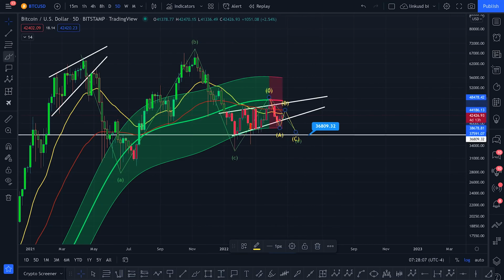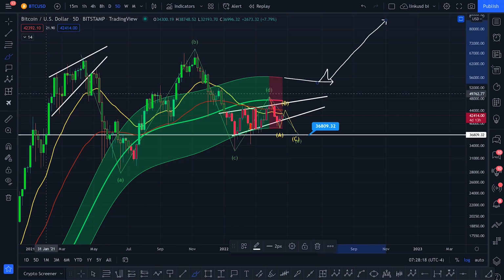That's extremely bullish for Bitcoin, and your correction's done. Now, one thing that you could do here, if you're more responsible, is wait for Bitcoin to close out above that 5-day and confirm and backtest support. Because when you do, historically, whenever you have that for Bitcoin, that's all systems go.